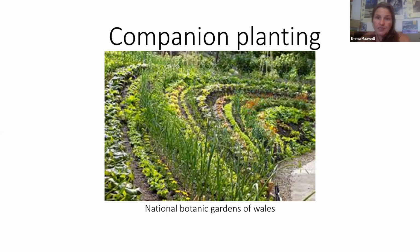So we've talked about crops as companions, as catch crops, as succession, but when you look at the books, companion planting is about smell and beauty and insects and biodiversity. And I particularly like this picture that I took at the National Botanic Gardens of Wales, and it's just outside their main restaurant cafe area. And it's salads and onions and leafy veg, and it just looks beautiful. To me, that's just as beautiful as any ornamental garden, and it's all harvestable crops. I mean, part of the beauty is the sweeping semicircle, the way they've laid it out. But the different heights and colours of the crops, I think, are really nice too.